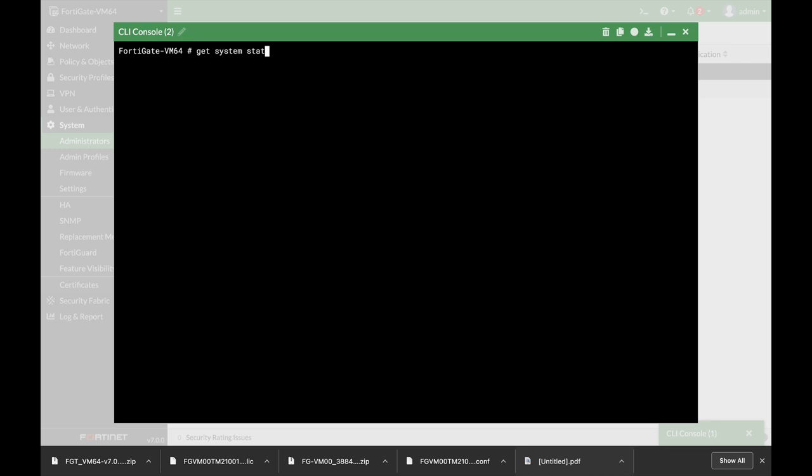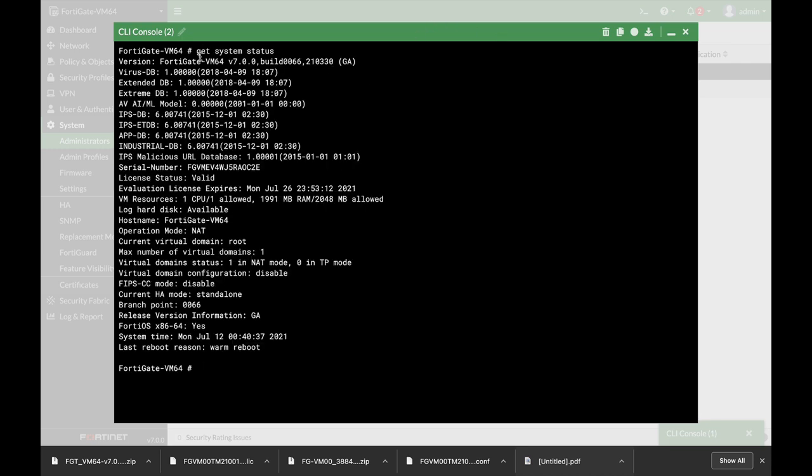The second command that I want to show you is get system status, where you can see everything about your FortiGate, or almost everything. The things that are really important, such as the serial number, the mode that your FortiGate works in, either NAT mode or transparent mode. Is it using the hard disk for logs or for any other things, such as WAN optimization? Are you using several VDOMs? The antivirus and IPS database dates, and much, much more. So that is one of the basic commands that you should use.